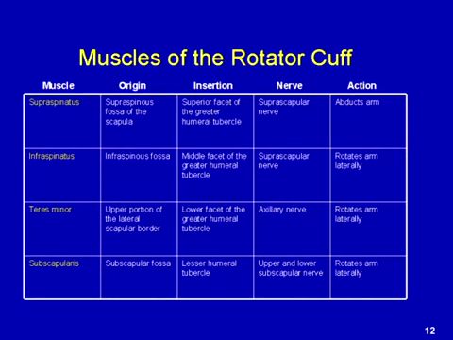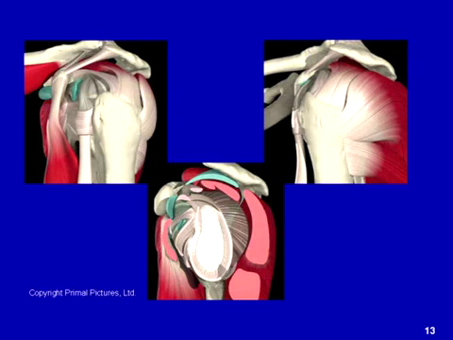This slide demonstrates the function of the various muscles of the rotator cuff, being able to abduct, adduct, and internally rotate the shoulders. I've also included and listed the nerves involving innervations of those muscles. If you take this image again and remove the humeral head, you can see how the rotator cuff muscles provide stability. Anteriorly, you will see the subscapularis. Superiorly, you will see the supraspinatus. Underneath that, you will see the infraspinatus. And finally, most inferiorly, you will see the Teres Minor muscle.